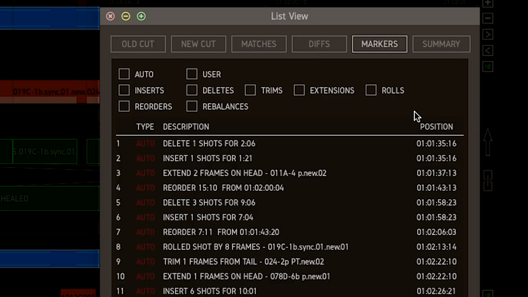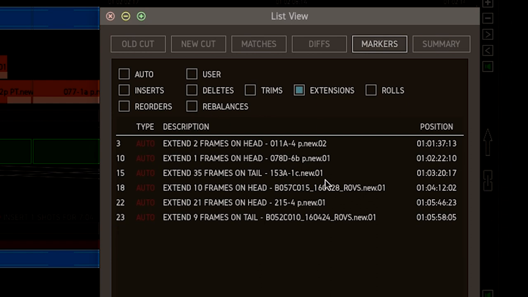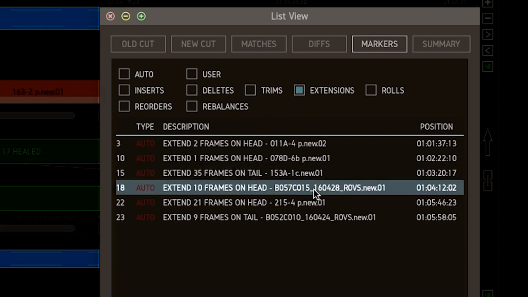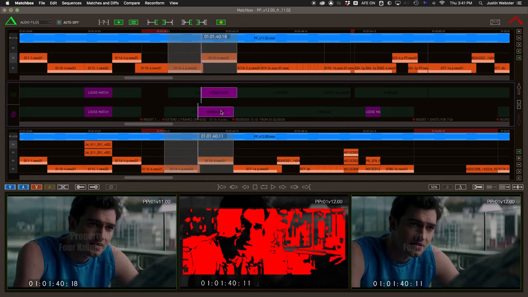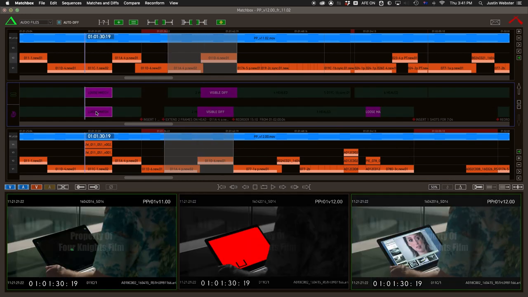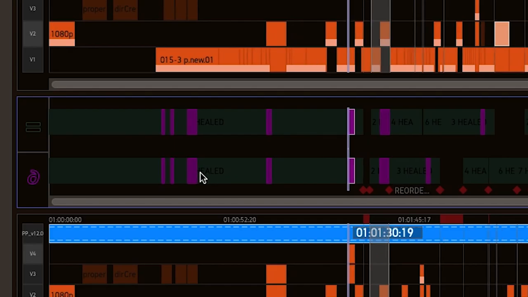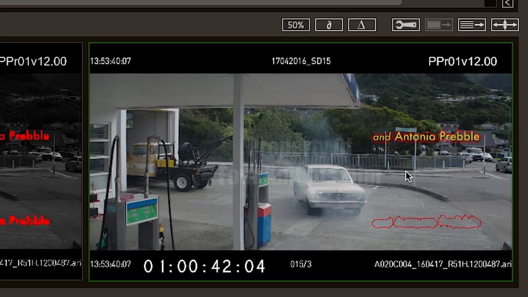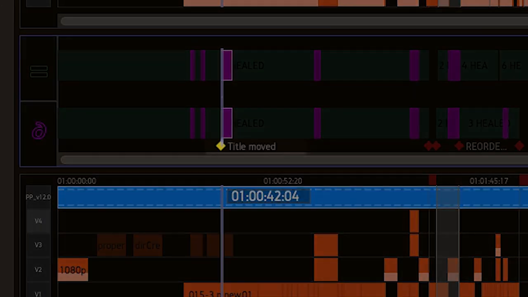You can also use the markers list to find problematic or expensive changes, such as extensions to VFX shots. Matchbox also gives you a powerful tool for visualizing every tiny change in a new VFX handover. The visible diffs will lead you to any change, so you can be confident that you've eyeballed and approved every new element. For each shot, you can drop markers inside Matchbox, and these can be exported to Media Composer.